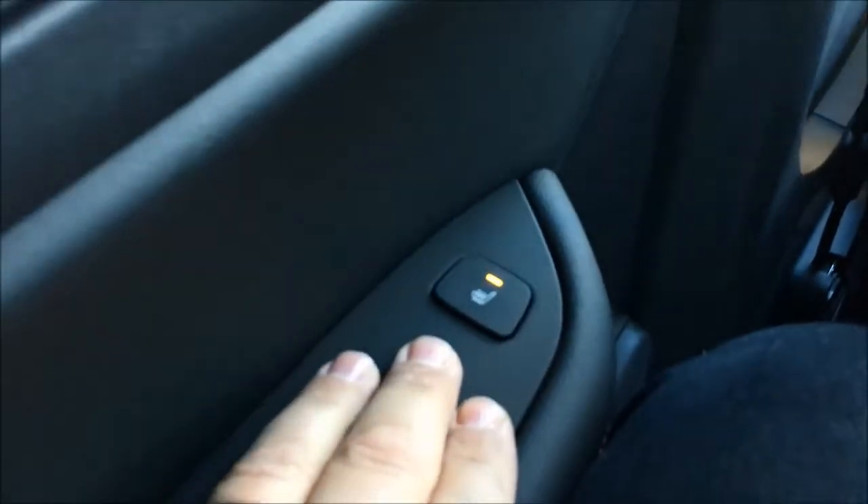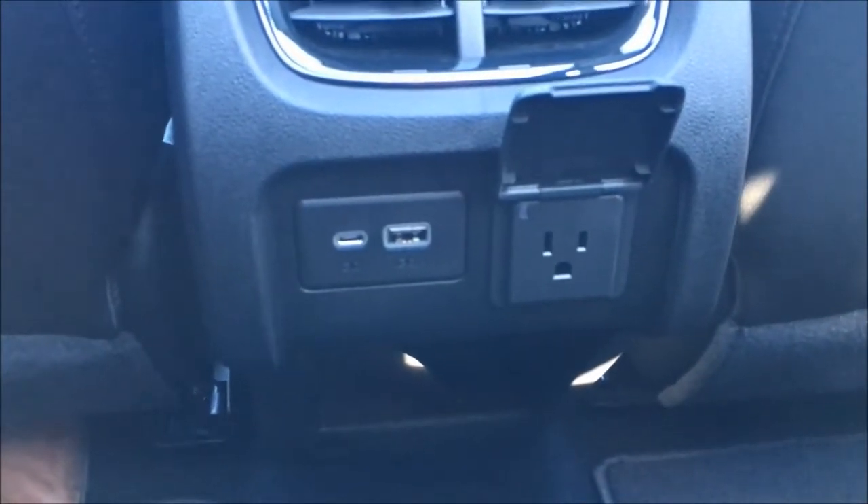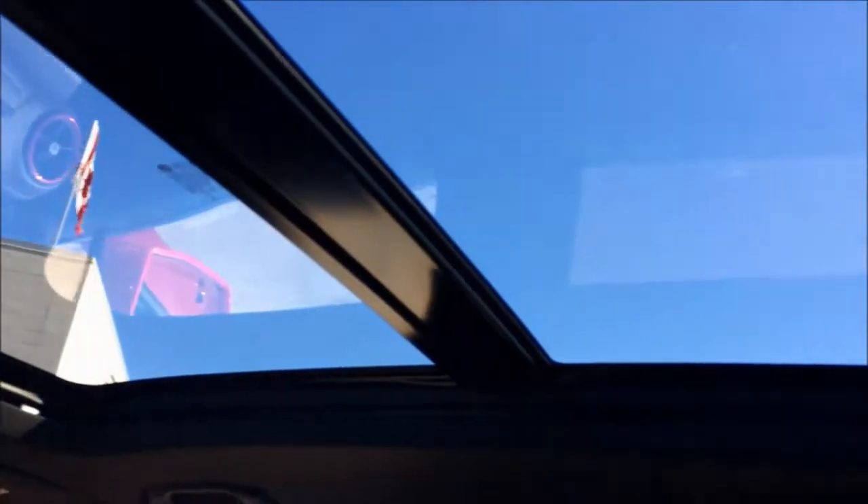You can see gorgeous perforated seats, nice leather stitching — very premium — and a very large center console and armrest. Inside, like the Premier, the RS will have heated back seats with a button on the door. Down here you've got heat vents, a power adapter, USB, and USB-C for fast charging as well. I'm a big guy — six foot, 250 pounds — and you can see there's lots of leg room, my feet go right up under the seat. You can also see the huge panoramic sunroof.